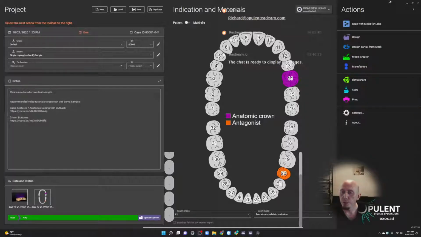I usually use my own file, which goes into the Sirona machines. It's based on the Amann Girrbach work params, but I modified it a little bit with my own settings in there. I get the margin line smaller, get my cement gap to 70 microns, and have the cement gap kick in a little earlier, half a millimeter instead of 1 millimeter, stuff like that.